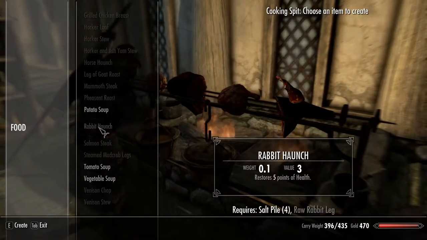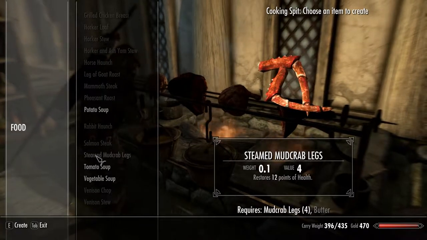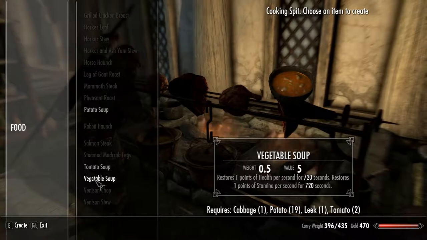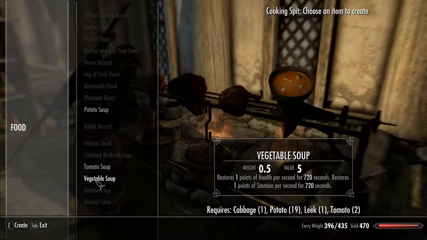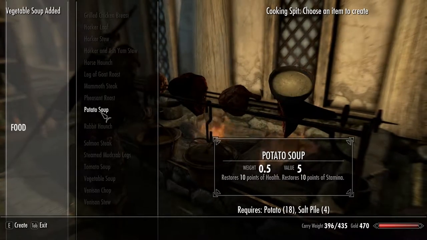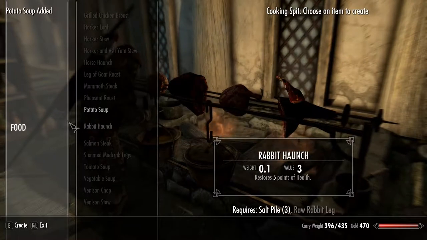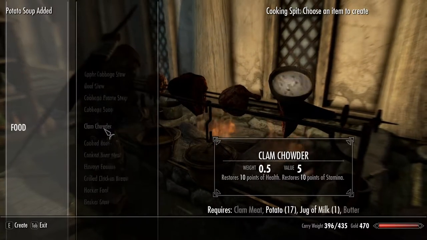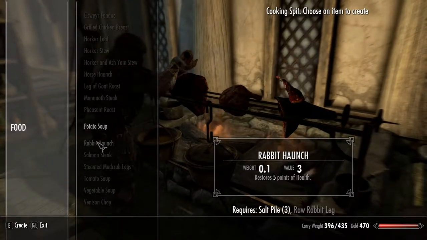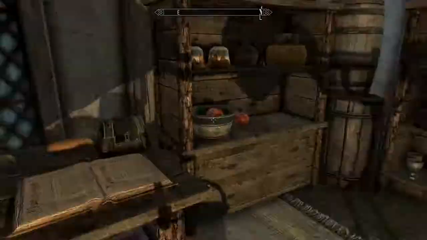Mud crab. Where did I just see that? Steamed mud crab legs. That one was butter and mud crab, yeah. I can make another one of these. Now, what was in there? Cabbage, potato, leek, tomato. Okay, we'll make another one of those. Potato soup, 10 and 10. Sure, we'll do one of those. And that's it. That's enough. Don't really have a need for it other than just to see it happen once in a while.